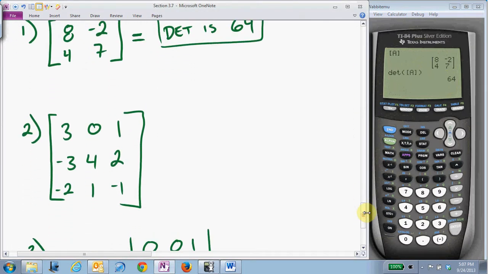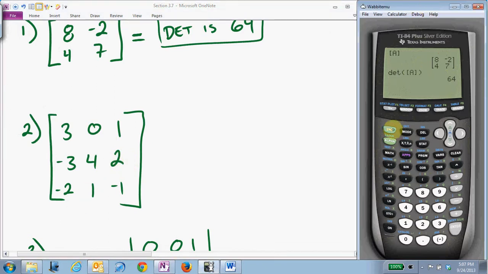We know 3 by 3 is a little bit more in detail when working it out by hand. So you can always check. So I'm going to go into my matrix screen. I want to edit this matrix so it's populated with the correct values. We see it's a 3 by 3 matrix, so I'm going to change this to a 3 by 3, and put in the correct values.